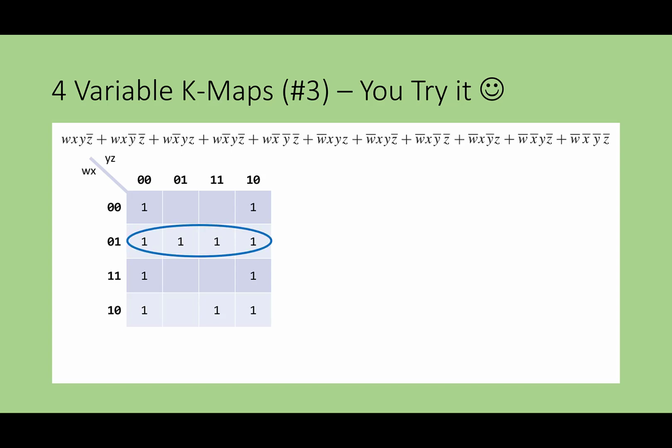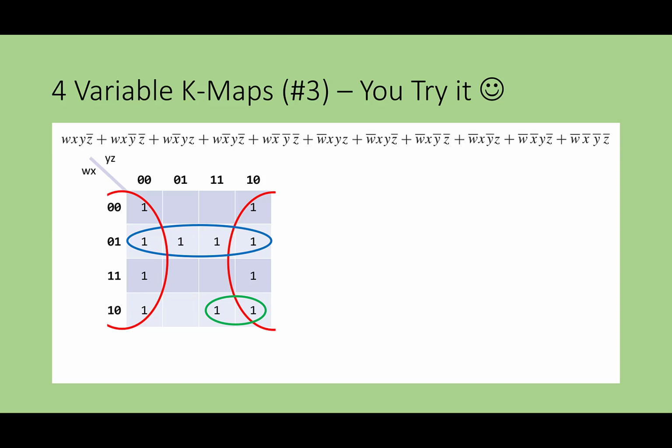And you may notice the group of 4 on the left edge and on the right edge. But we're going to come back to that in just a minute. Let's just look at the group of 2 here at the bottom. And then this big last group, it's actually not 2 groups of 4. It's one big group of 8. Huge group of 8. So this thing's going to really reduce down, okay?